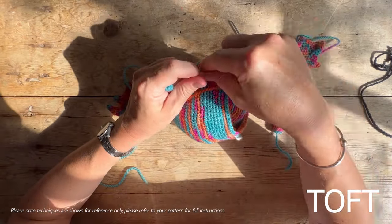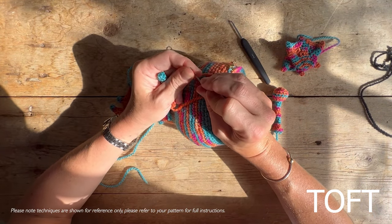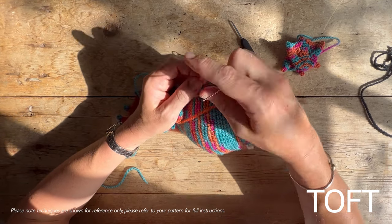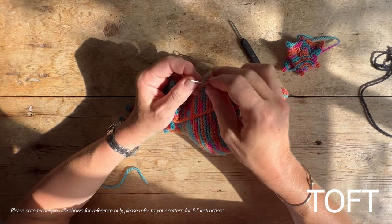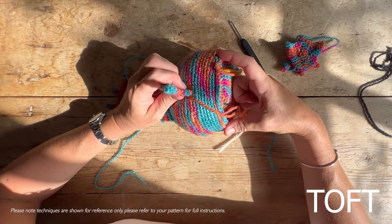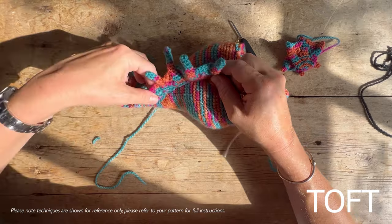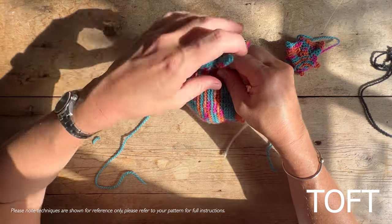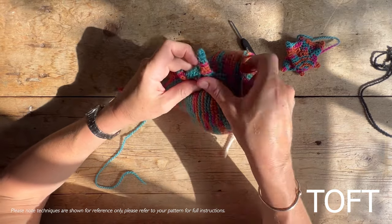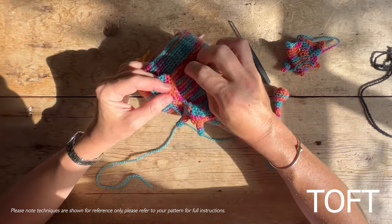You will find it easier to pin it before you commit to sewing it, you might do with this one, because all you might have to keep doing is picking this up to make sure you stay in a nice straight line, heading down from the centre of the jaw back towards that tail. So you've got your two markers again on the front. You want to be in the middle of your two markers, about 8 rounds back, and heading in a straight line down towards your tail there. And what I'm going to do is a very similar technique. I'm going to sew right the way down one side and then come back up and do the same on the other.